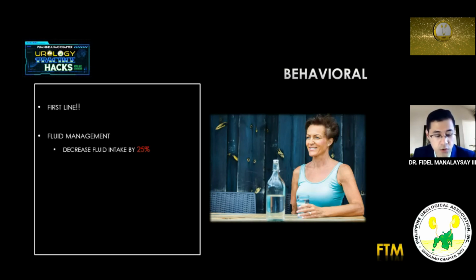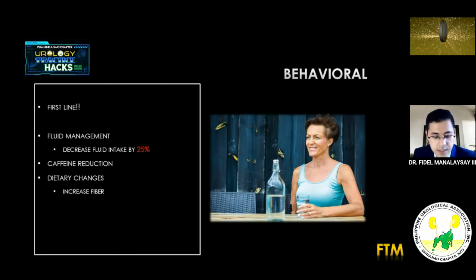Some of which include patient education with self-monitoring, like a bladder diary, and fluid management. It is advised to decrease fluid intake by 25%, provided that the baseline consumption is not less than 30 ml per kilogram per day. Caffeine reduction. It is said that 2 cups of coffee is equivalent to 250 milligrams of caffeine and is associated with urinary incontinence.